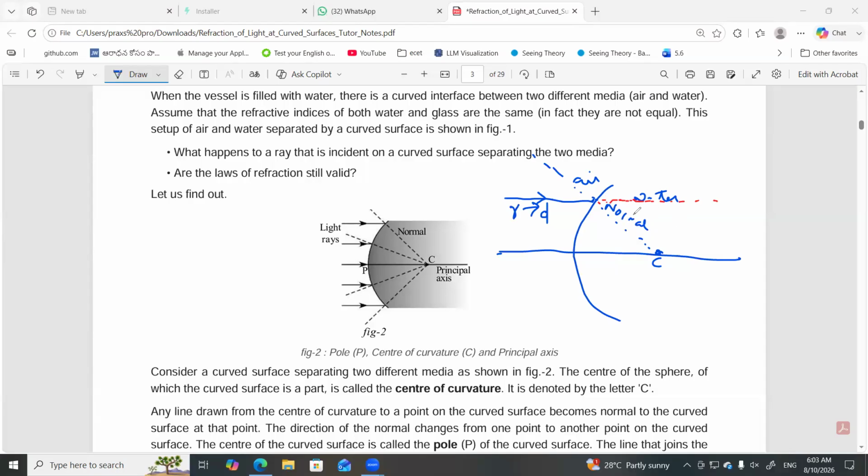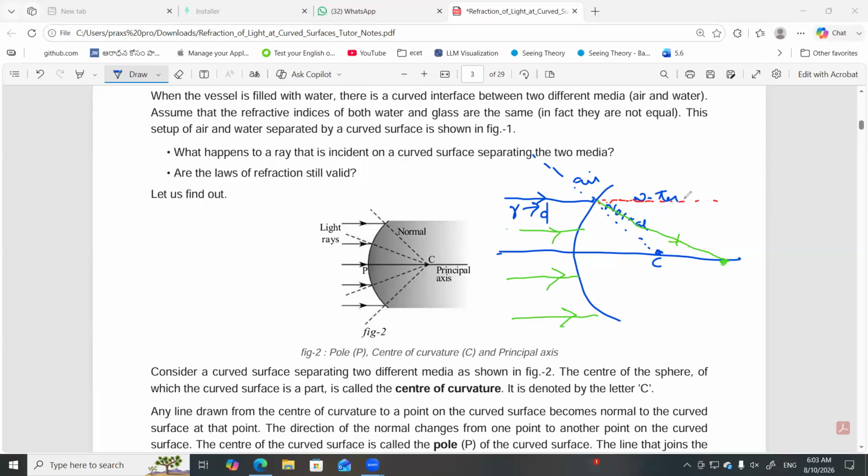Normal is in which direction? Downwards here, upward. So what happens? This light ray, instead of going straight, bends towards the normal and forms a point here. In the similar manner, almost all light rays which are parallel to the principal axis all bend towards the normal. So you can draw that particular picture.